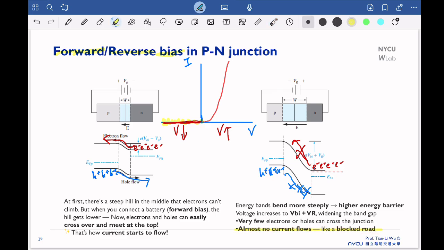This is just an example. That's why we call this a PN diode: in the end, it becomes one-way conducting. It can be conducted in only one direction, but cannot be conducted in the other direction. That's what we call a PN diode. This example shows that our goal is to understand the electrical characteristic, and the most important is the current versus voltage.